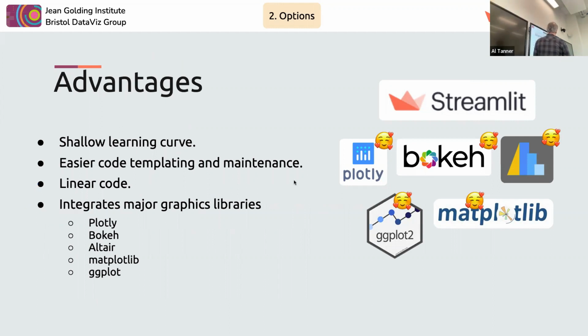One of the other major benefits of Streamlit is that it can use all of the other major Python graphics libraries. So the two kind of old school but still very powerful graphing packages in Python are ggplot and matplotlib. And those can be imported into Python and used to create your visuals.